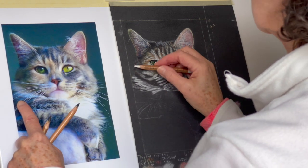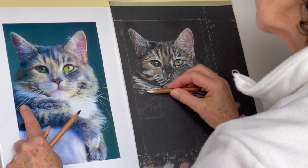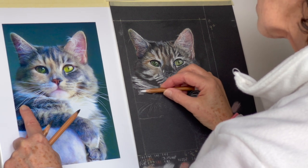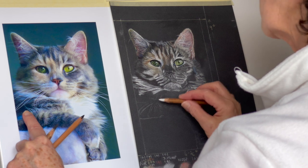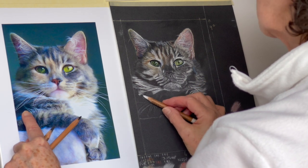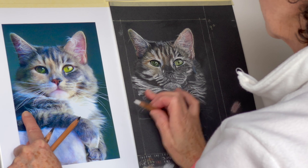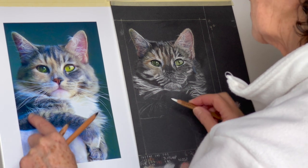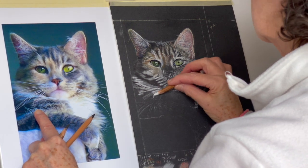Where that starts, that's starting there, those hairy bits. And then there's another patch coming down there. That's right, matches in with that. Okay, that'll do for now. And then just put that in.